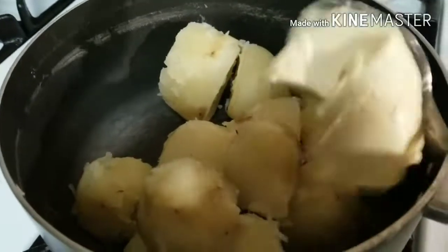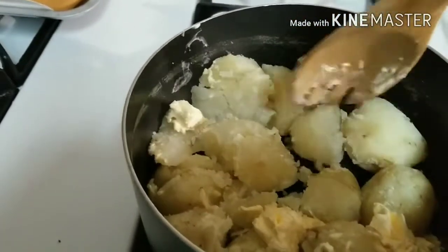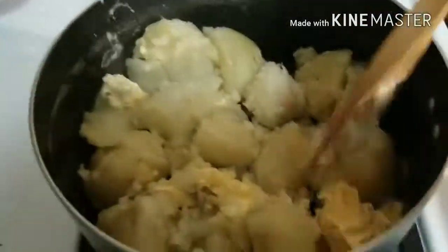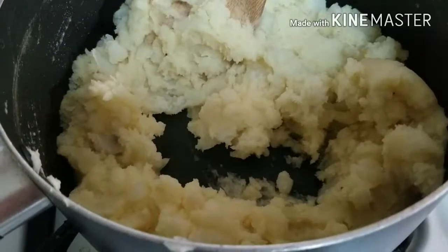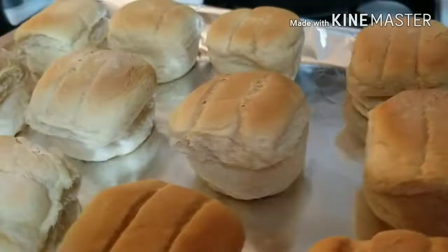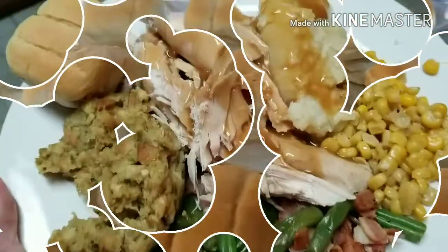Here I have all the potatoes all peeled, and then I'm just going to be adding butter, salt, and pepper, and I'm just going to be mushing them together. And the last side is the bread. I just popped them into the oven for a couple of minutes until they toasted. And yeah, that is pretty much it, guys.